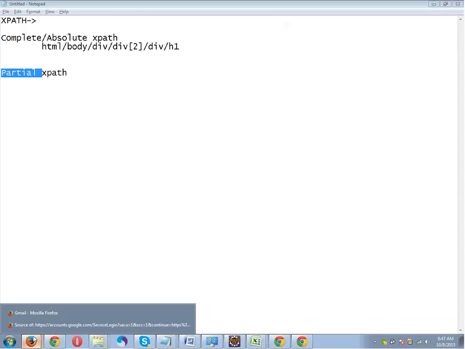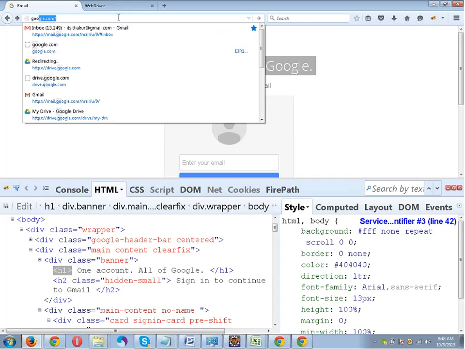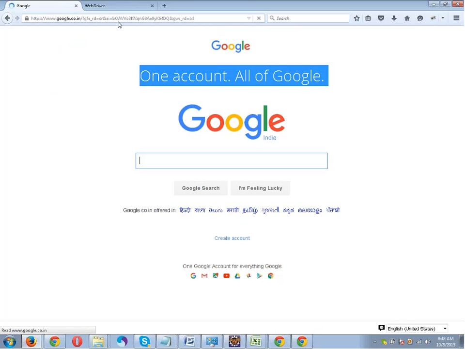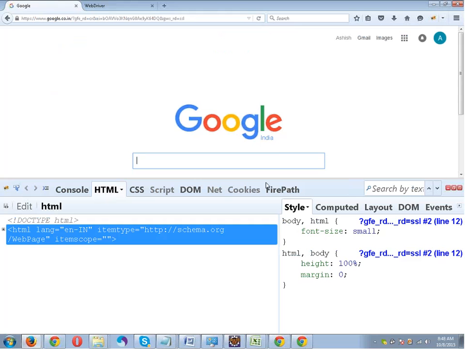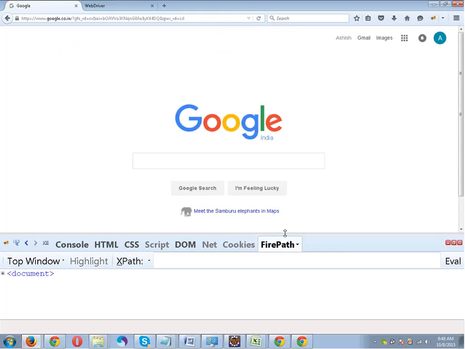Right. Now in Firefox, there is an add-on known as FirePath. Okay, right. Just go to Google. Make sure you are opening in Firefox and make sure that Firebug is installed. Okay, FirePath, I already have it installed with me. It's an add-on which gets installed on top of Firebug.